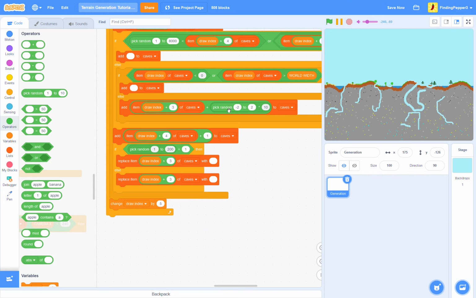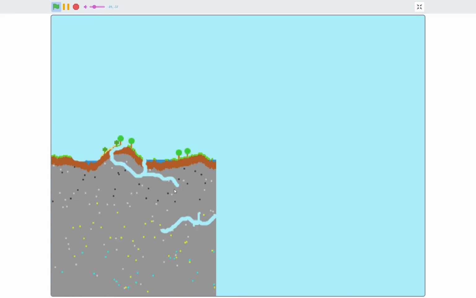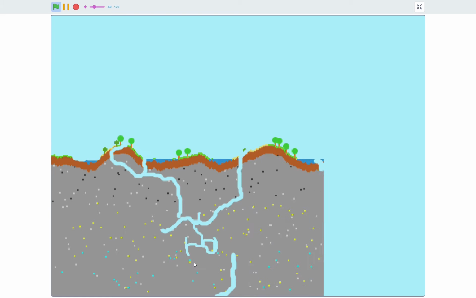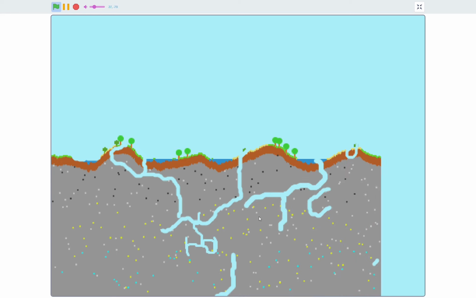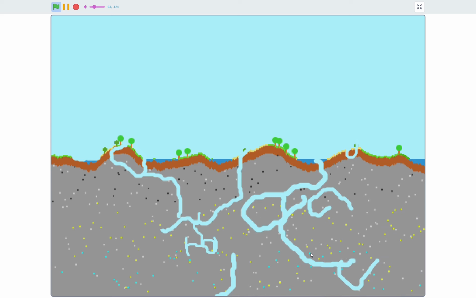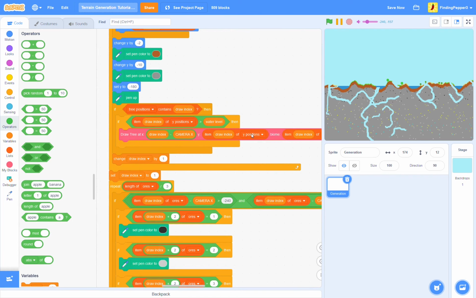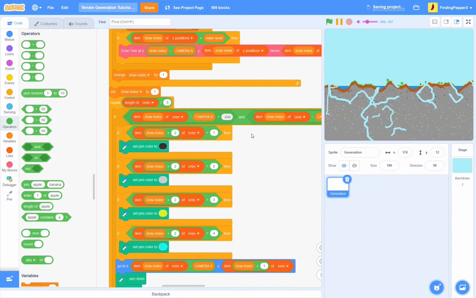But in the if, we're going to replace it with just a random number. So let's try that. Yep, there we go. That cave just branched. That cave just branched. You see, these branches are happening. Very nice. So, you will notice that these caves are writing over things like water and trees. So we are going to fix that, not entirely, but we're going to make it a bit better.